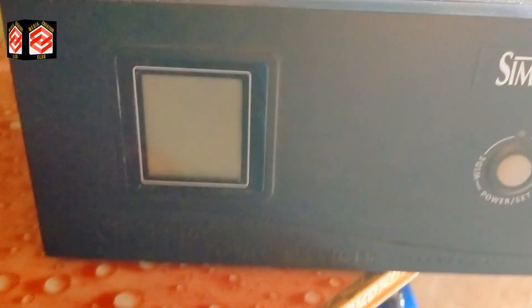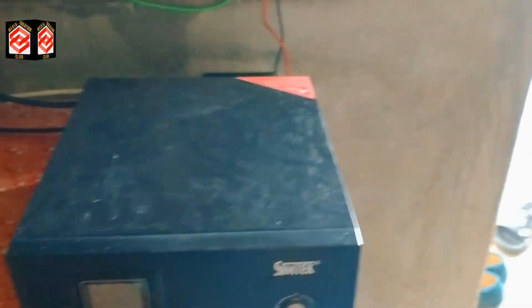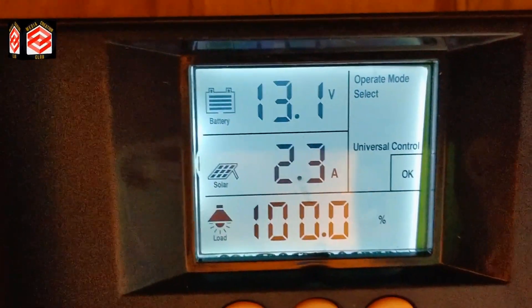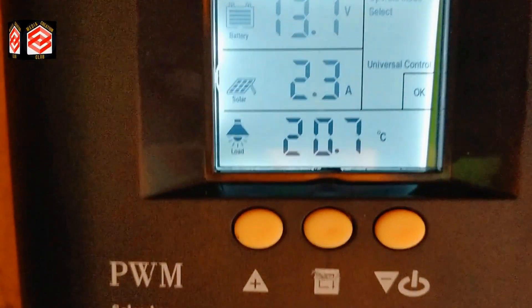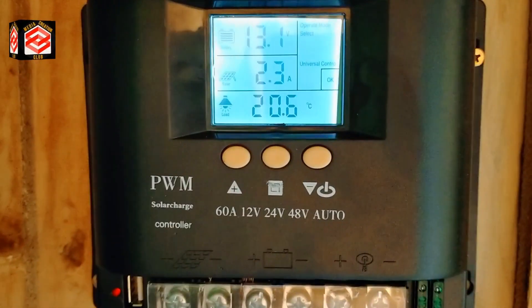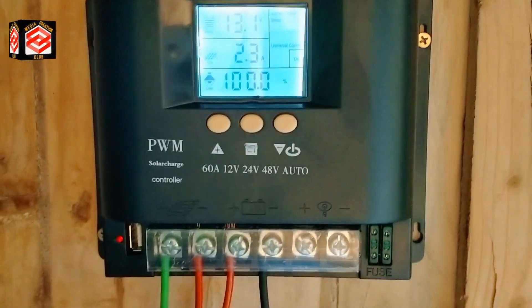This will work once the battery is charged. Currently the battery is fully empty — since three days there has been no electricity, and the UPS gave output to all our systems, so the battery drained. Now you can see the solar is giving 2.3 ampere charging current and the battery is moving up slightly. It is currently evening with little sunlight, so we will see how many hours it takes to fully charge the battery and get electricity.